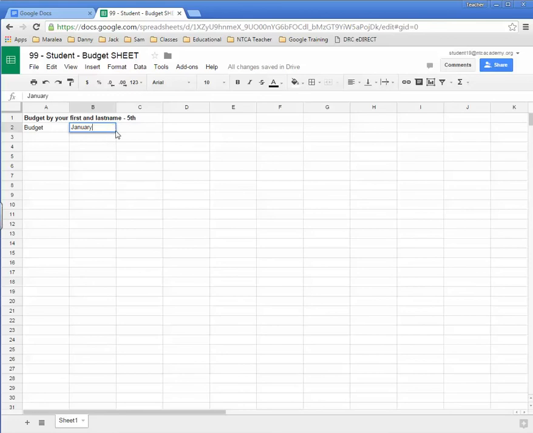And once you type that in, then you can click on that cell again. And then you just want to move your cursor, if you can see this arrow here, you just want to click and be in the corner. Maybe you might have to select off of it to get this to show. You want to actually see that square and then hover over that so that you see the plus symbol. That represents your fill handle. So now you want to click and drag that fill handle all the way to column G. And it automatically puts in your months so you don't have to type all that.